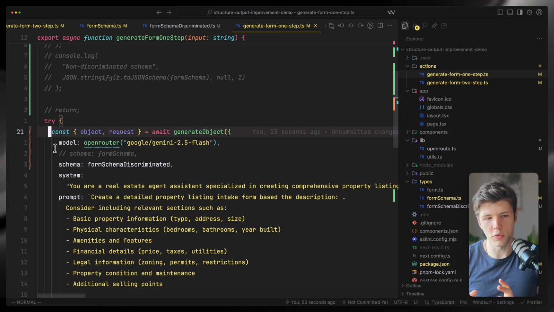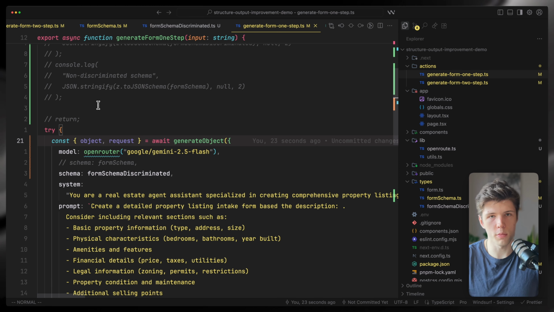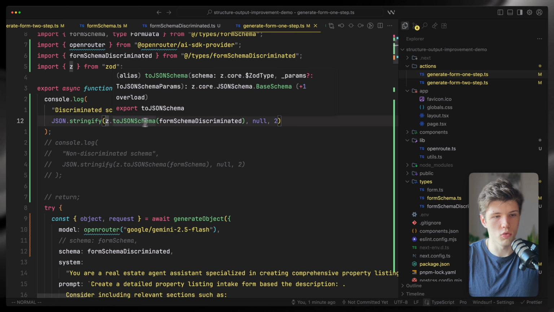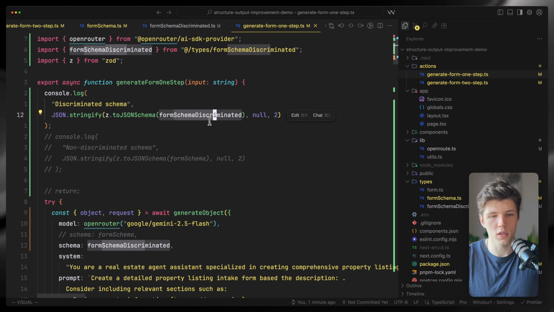But with structured outputs and LLMs, it's a little bit trickier than that. What we're doing under the hood is that we are transforming this Zod schema into JSON schema. This way, LLM can understand what type of data we want in which structure. And if we look at what we're sending to LLM with discriminated union, we can check it by doing z.toJSONSchema and pass our schema.